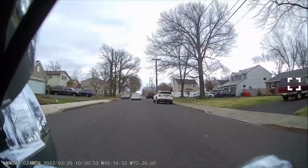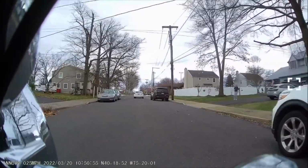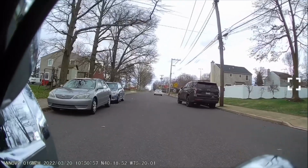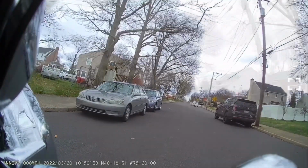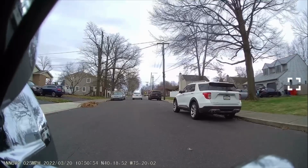Right here, even before the ball is thrown, I identify the hazard, which is the kids, and I enter orange state. Or in other words, I'm in a ready-to-act state. I'll explain my color code orange state stuff after this clip. I'm ready to engage in an emergency response if a ball or a kid or both run into the street, especially considering, see right here, I have this white Explorer blocking my point of view.